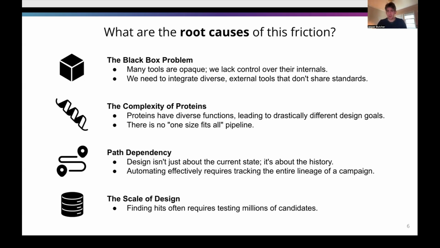And then, as Simon also talked about, there's an inherent need to store the path through which these proteins have been generated. Things like RMSD require you to know about the source of the protein and where the fold has come from. Something like this is also incredibly tedious to have to code up yourself. And oftentimes when you use tools like ProteinMPNN or AlphaFold, it doesn't give you that explicit path dependency straight away.